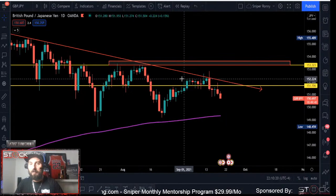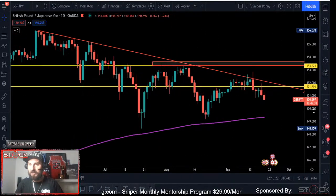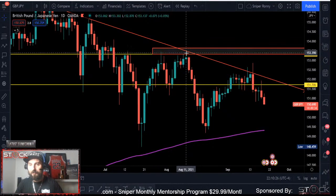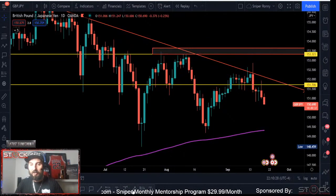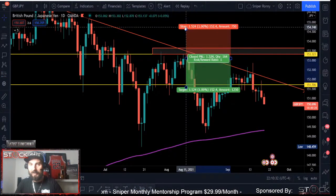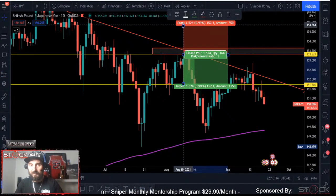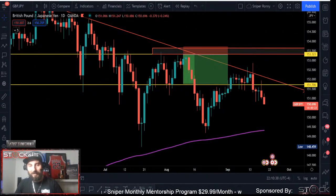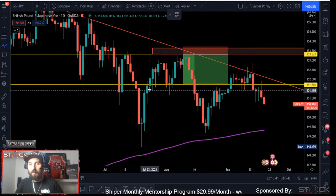But when you become a more advanced price action trader, you can start your sell entries up here. You can start your sells up here. You're in the supply zone, okay? So that's what we do here at Stock Sniper Trading. We trade like market makers. We don't trade with retail traders. We kind of trade up here. So we can start to anticipate this pattern happening before it happens.